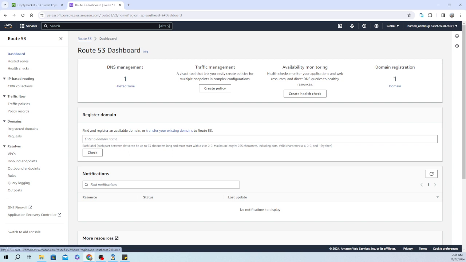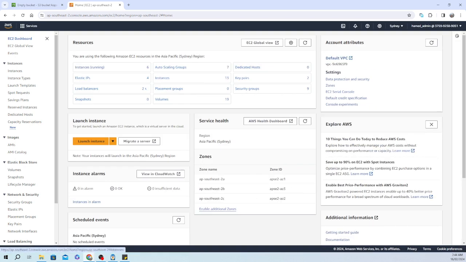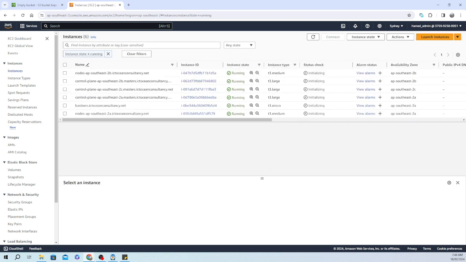What's going on in my dashboard? EC2. As per my experience, Kops is getting very, very fast. It used to take more a couple of years ago.